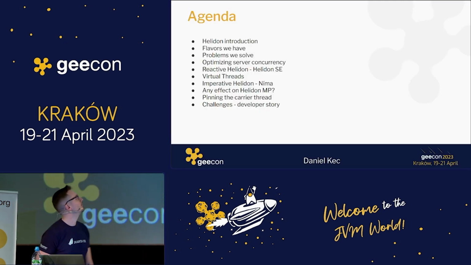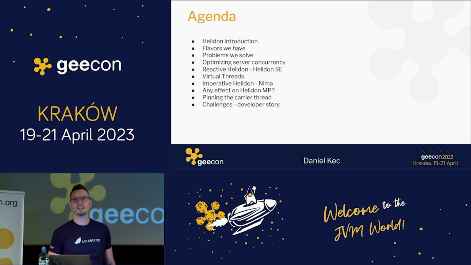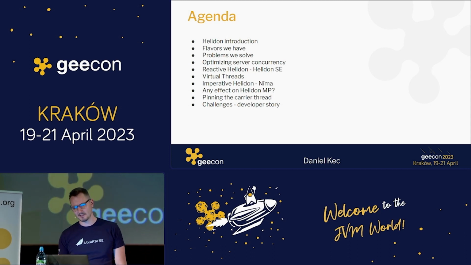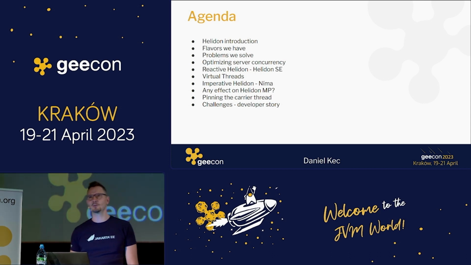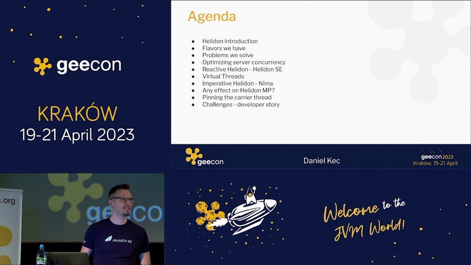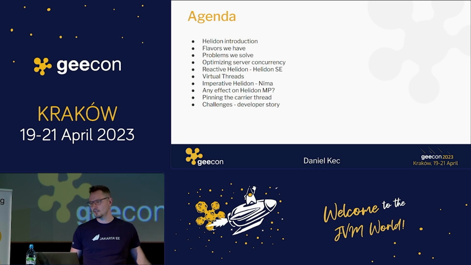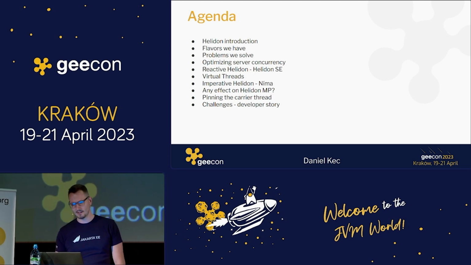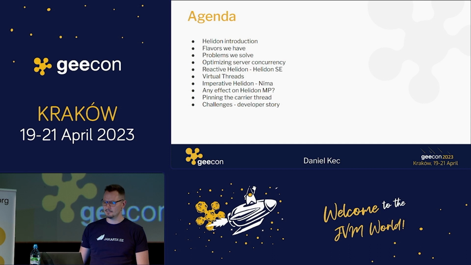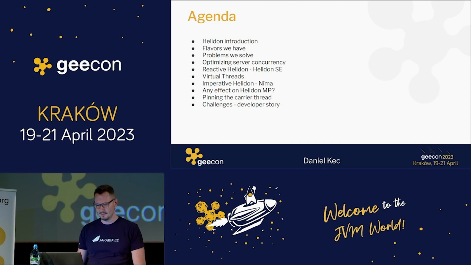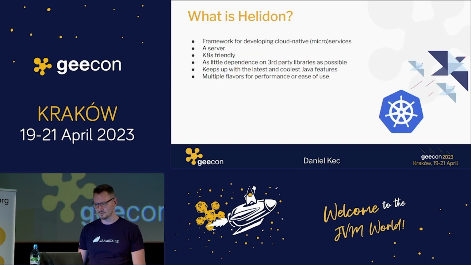And what we will talk about: we will introduce Helidon for those few of you who don't know it already. Then we will take a look at the problems we solve. We will reintroduce virtual threads for those who haven't heard about them yet. I hope you all have. What impact it has on Helidon MP, we will explain what it is. Some obstacles you can run into from the user perspective. And if there is time at the end, we will take a look at some challenges we had during the development.